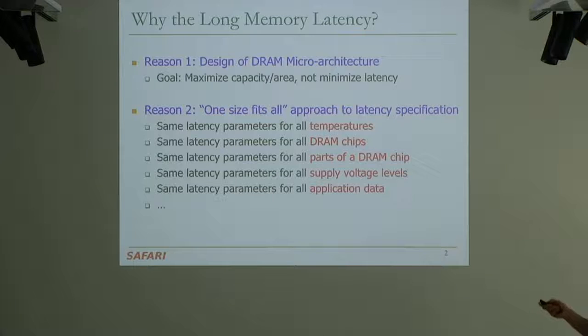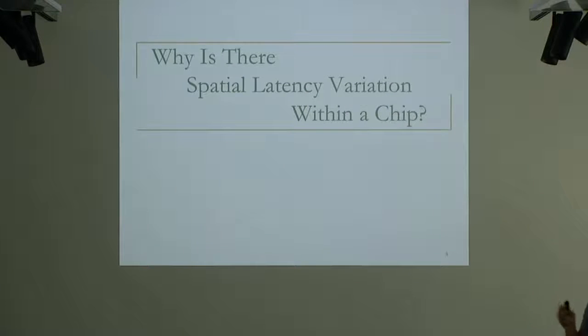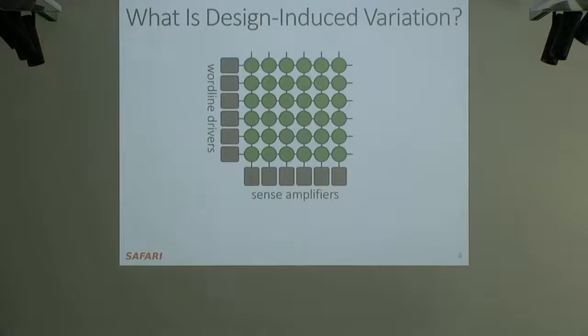Now let's go into a little bit more in this direction, and then let's see where this exploration will lead us to. So I think one of the next questions to ask is, why is there spatial latency variation within a chip? There's certainly latency variation, but some latency variation looked very spatial, right? It was very correlated in the bit lines, for example. And there's a good reason for it, actually, because it's based on the design of the subarray itself.